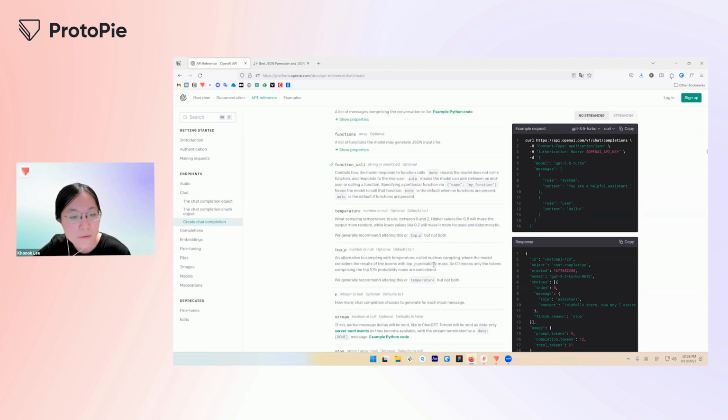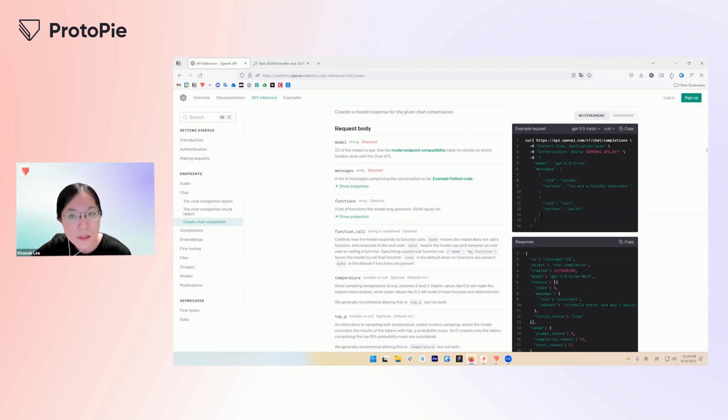There's a lot to read, but today we just need to focus on the example request and example response. The example request tells you how you're going to configure your header. If you pay attention to these two lines starting with the H, these are the parameters we need to configure in the header part.